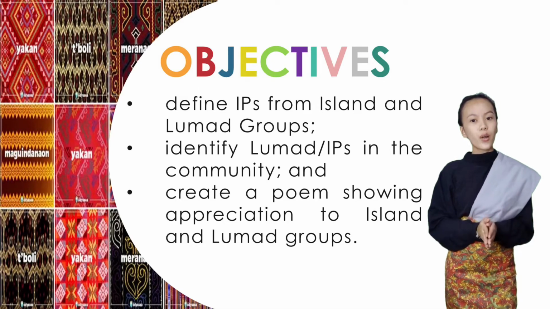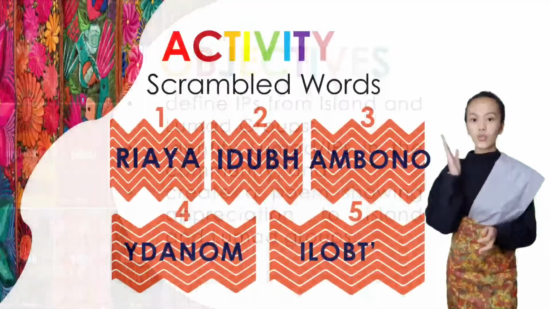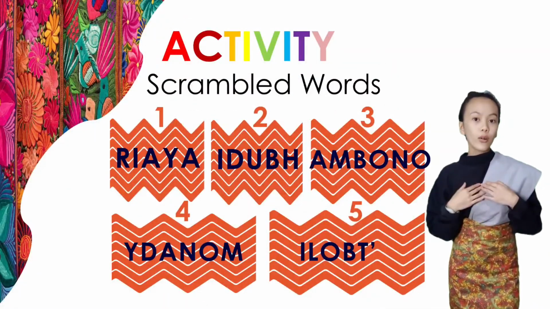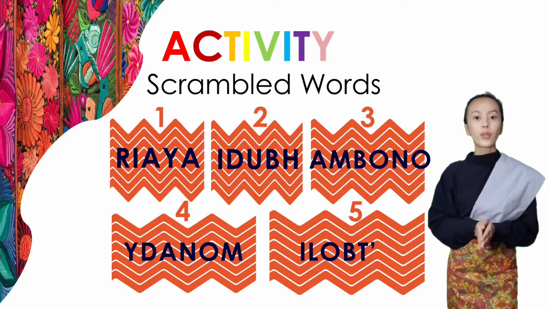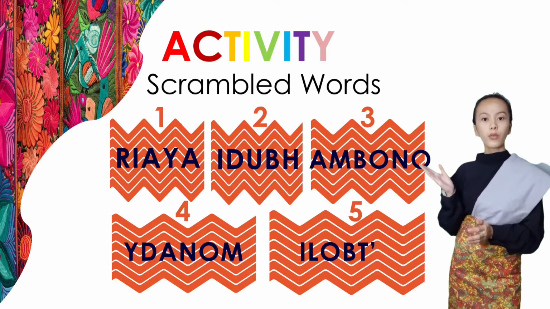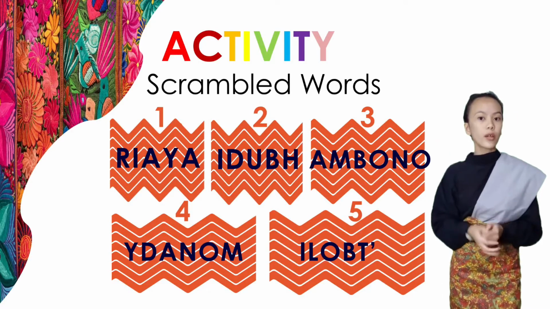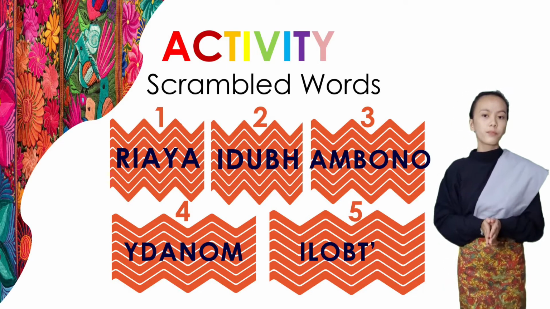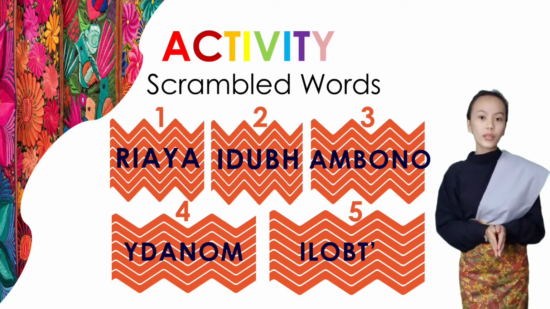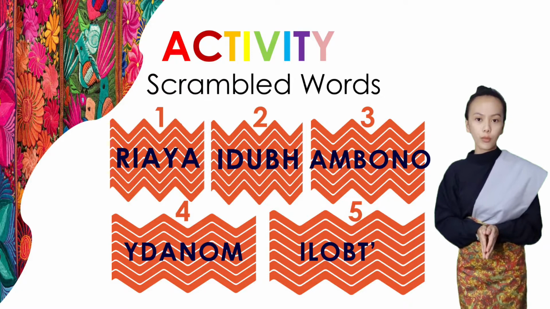Now let us proceed with our activity entitled Scrambled Words. I know that all of you are familiar with this one. All you have to do is to form a word out of the scrambled words given. Then drop your answers in the comment section. So let us begin with number 1. What do you think is the answer for number 1?